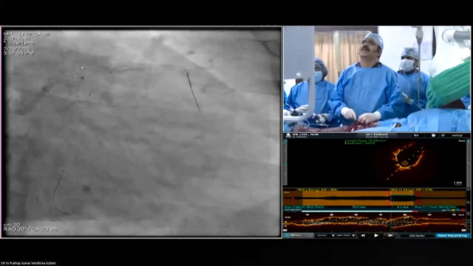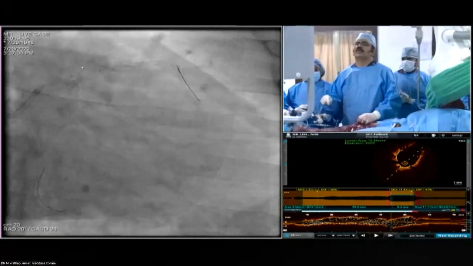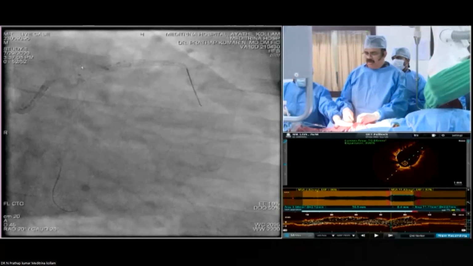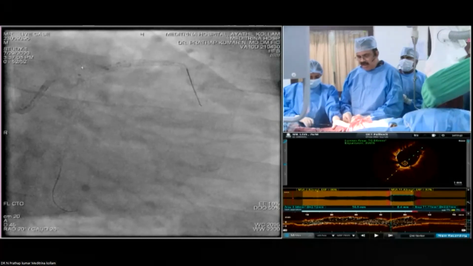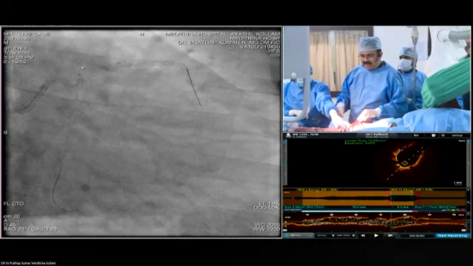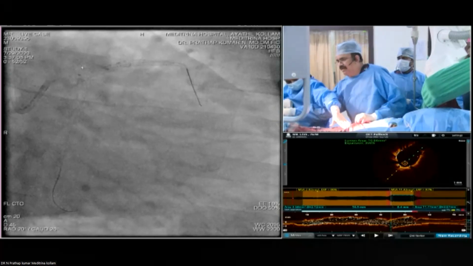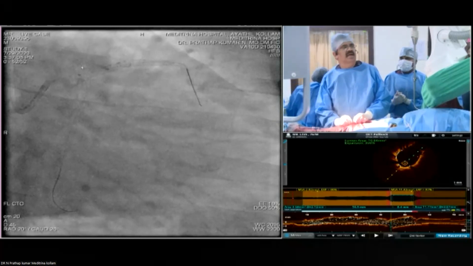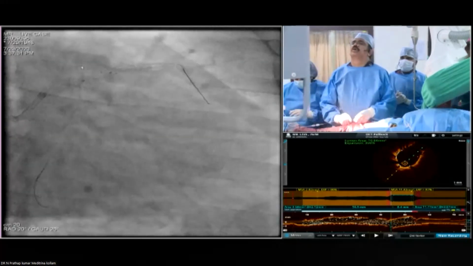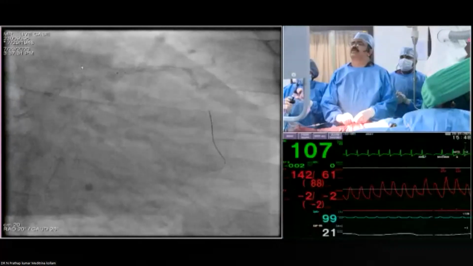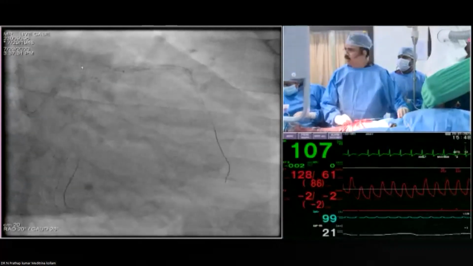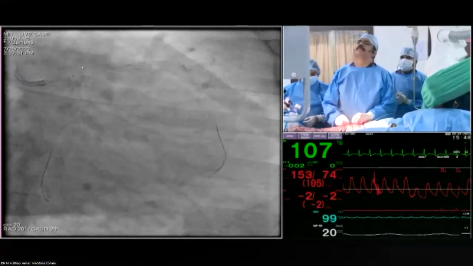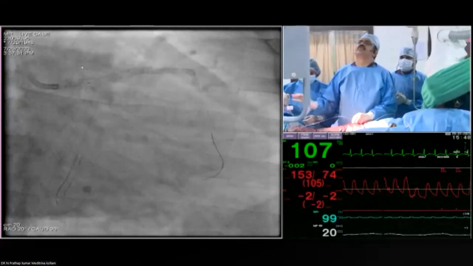So this is your final kiss, actually done. Now I can take the balloon back into the LMCA. The same 4 millimeter balloon can be taken into the LMCA. If you want, you can do a POT. Yesterday we were discussing 4 plus 3.5 will be 7.5. So ideally you should have a 4.5 balloon as the final POT in the LMCA. But the initial measurement showed it is only a 4 millimeter vessel. What do you think? I have to take 4.5. Yeah, correct. Based on the OCT images, it seemed very reasonable.